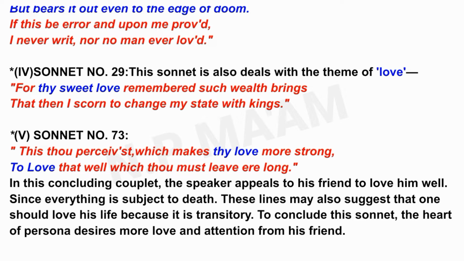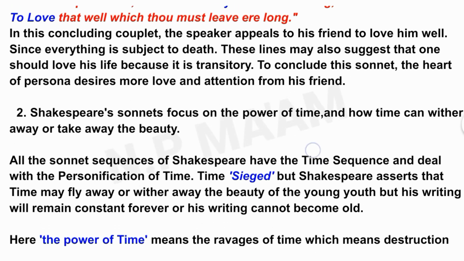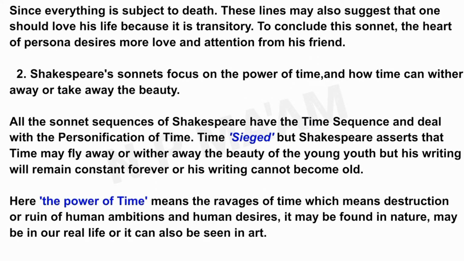Shakespeare also here, in this concluding couplet, the speaker appeals to his friend to love him well, since everything is subject to death or decay. These lines may also suggest that one should love his life because it is transitory. To conclude this sonnet, the heart of the persona desires more love and attention from his friend. Thus, to conclude the first point, I might say that love is the common theme or the central theme of Shakespearean sonnets. Now come to the second point.